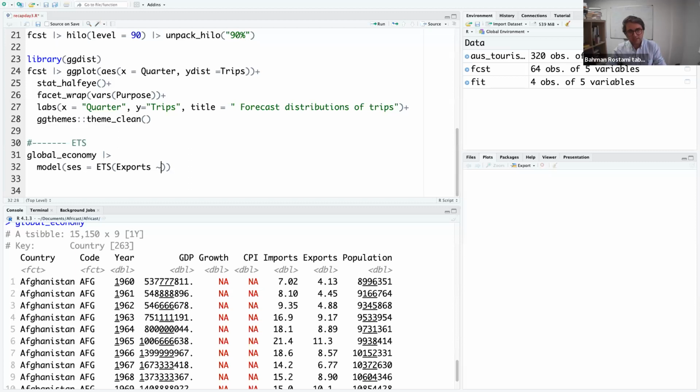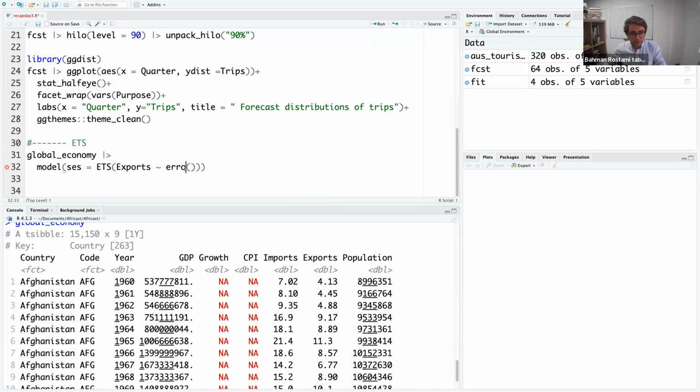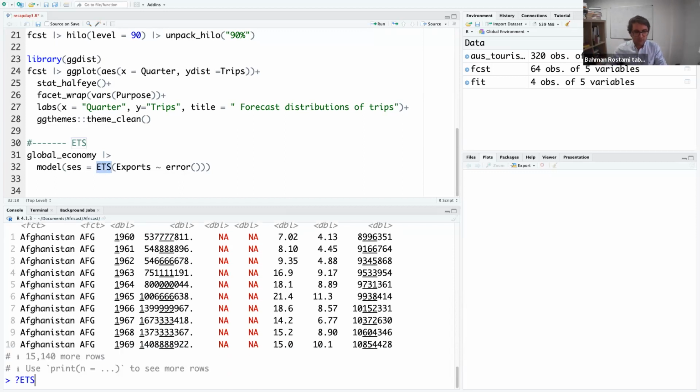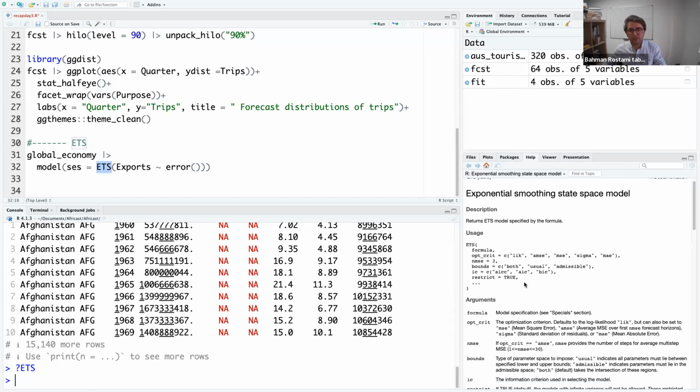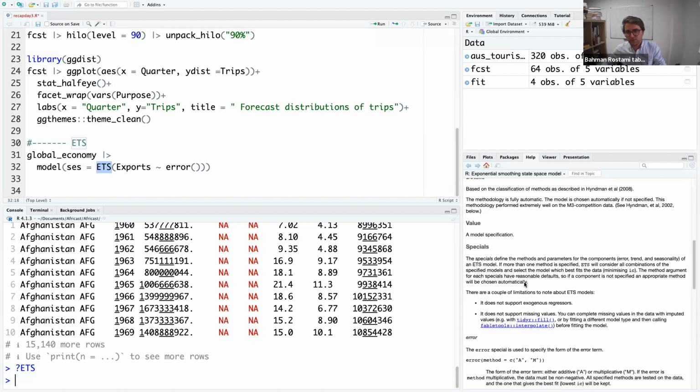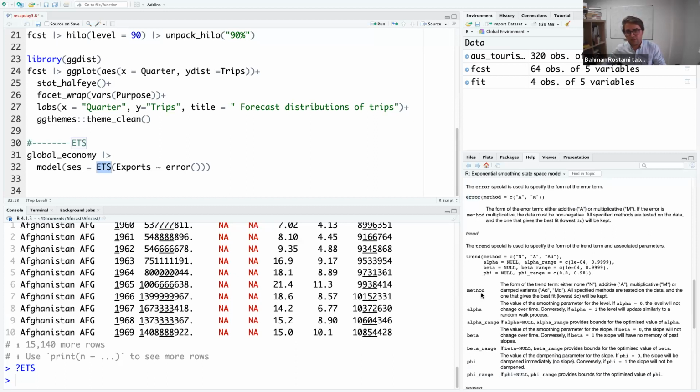But at the moment, let's see how we can determine these 3 components. Remember, in ETS we have 3 components: error, trend, and season. So there are 3 specific functions for that in ETS. If I want to specify them, you can also go and look at the help file, which will give you some information about that. So you have the error, trend, and then season, and each of these specific functions has a lot of different arguments.